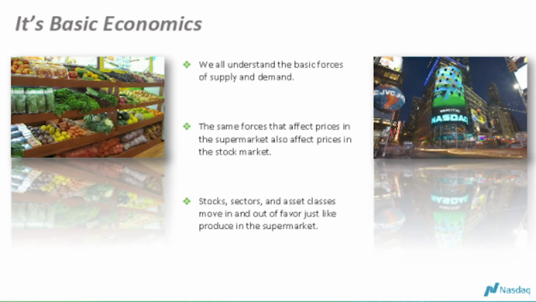When you go to the supermarket, you'll see that certain products have a lot of demand and not a lot of supply, and the price is going to be high. And likewise, products that have a lot of supply and not a lot of demand, the prices are going to be low. And basically what technical analysis does is it shows us how that works, or shows us a trend on what's going on.